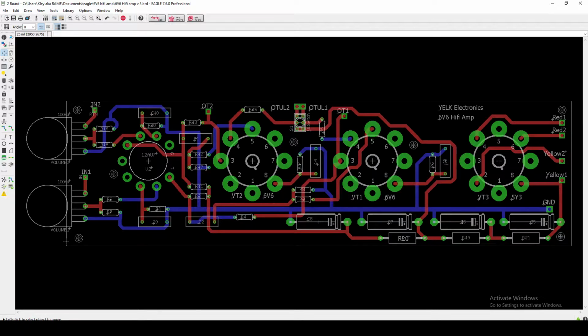Second, I tried to use more or less a specific grounding scheme. So like with a pedal, what you would typically do is you would draw a polygon and you have the entire back plate of the PCB be kind of a ground fill plane type thing. And with this type of amp, I did not want to do that because we do have some pretty massive differences in the signals that are being grounded. You know, for example, at these initial stages, we've got these big B plus capacitors that need to be grounded out, and they're filtering out the large voltage direct current. Contrast that with something like this input resistor. That is doing a much different job, and you don't want to get those ground planes interfering with one another.